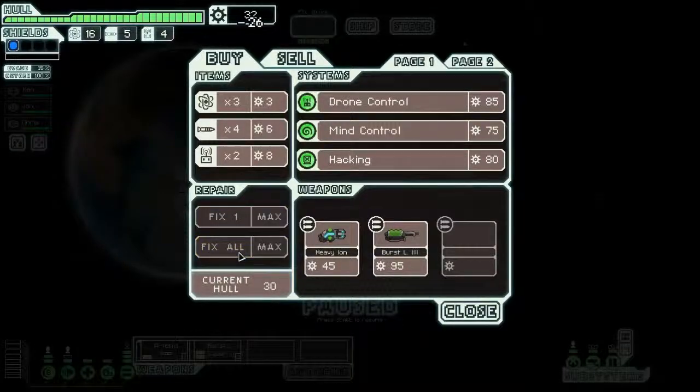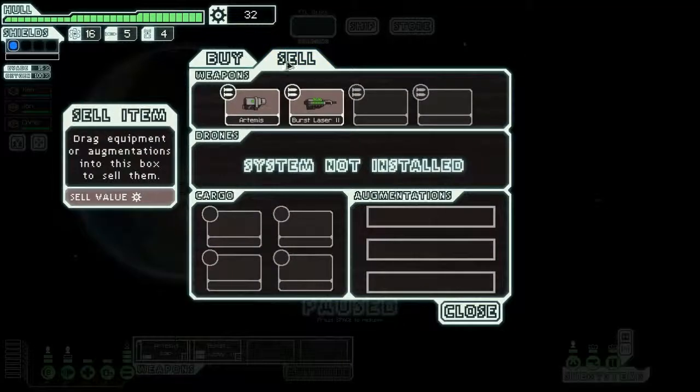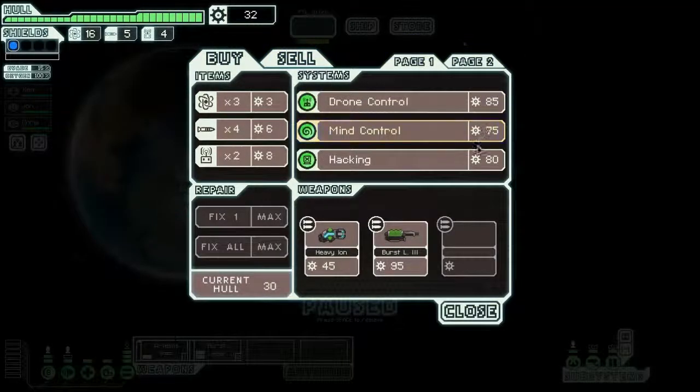Well, first of all, let's fix our ship. That's important. And actually, I don't think we'll be able to buy much here because I don't think I can afford much of this stuff.